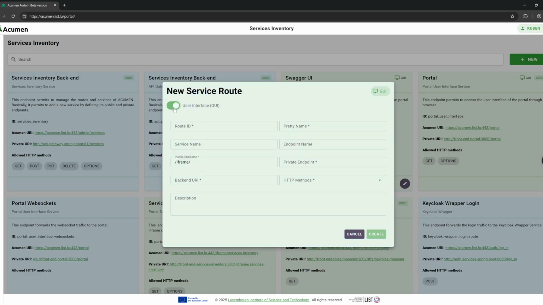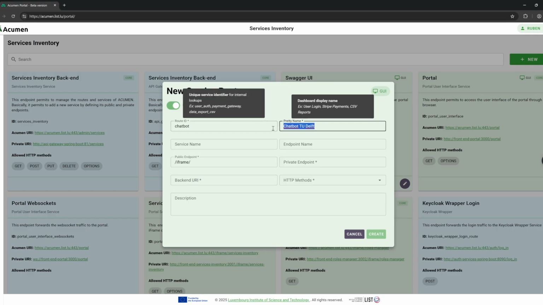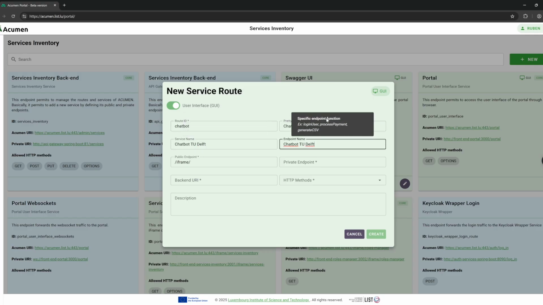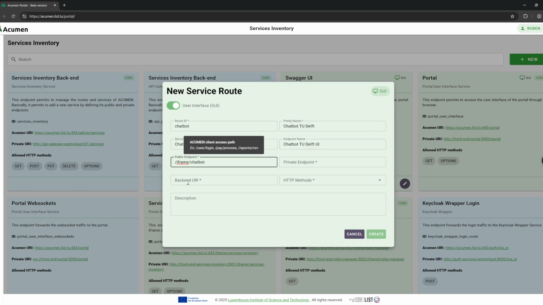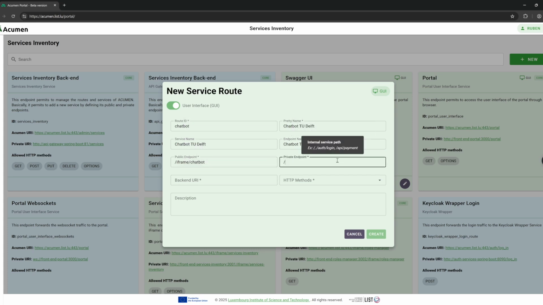First, choose whether this service includes a graphical user interface or not. If it does, the window turns green. Otherwise, it remains blue. Then enter the ID, a pretty name, for example, Chatbot TU Delft, a service name, and an endpoint name. Next, provide the public endpoint as well as the private endpoint.